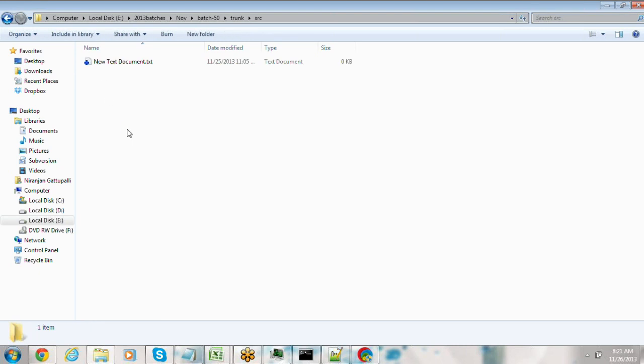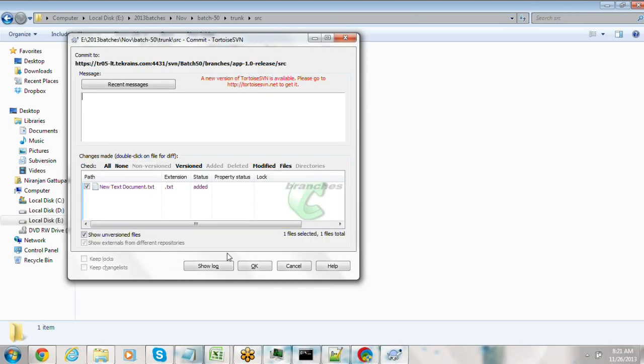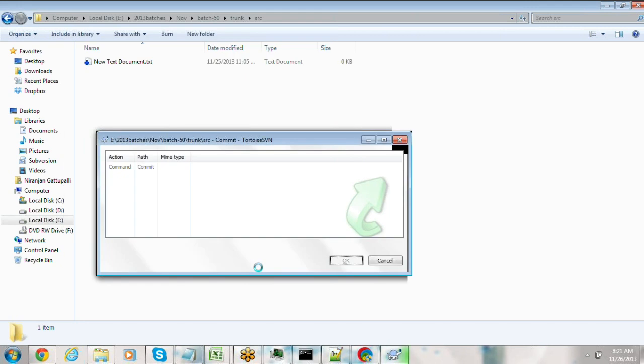I added a new file here some time ago. Now let me try to commit it, be it in a branch, be it in trunk, anywhere in that repository. I am giving an empty message and I am trying to commit.